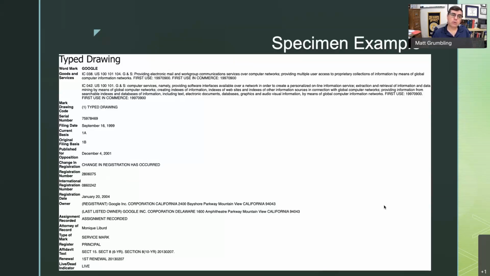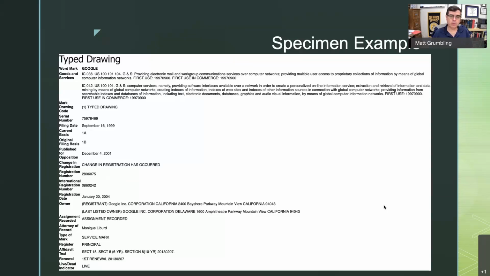And those are the descriptors there: the class and subclass, the IC 048, US 101, etc. And then the description that follows that is very important, because you need to show in your specimen that you actually are conducting interstate commerce for all of those things.